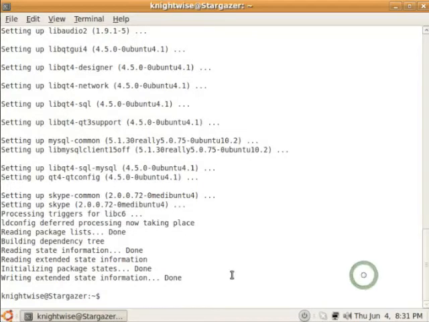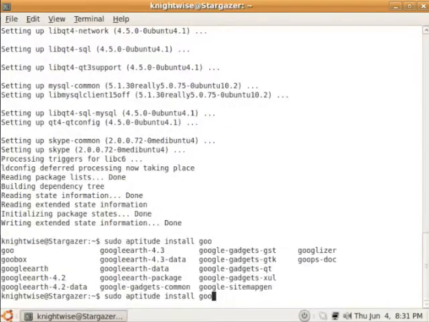Now, I'm going to give you one more demonstration here on installing, let's say, something from Google. There are some Google software applications out there that you can install on Ubuntu, but you're not really sure what the name of the package is. You can just go sudo aptitude install goo, tab, and there we have it. We've got Google Earth, Google Gadgets, Googleizer. So we're going to go with Google Gadgets and see which package we have to take then.